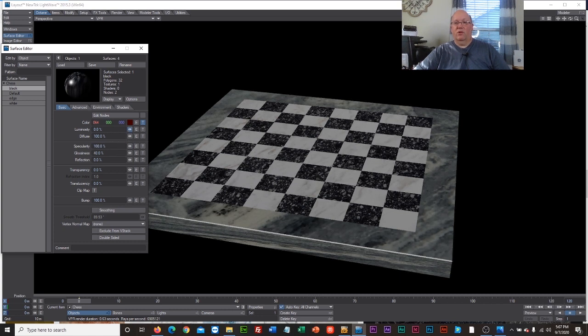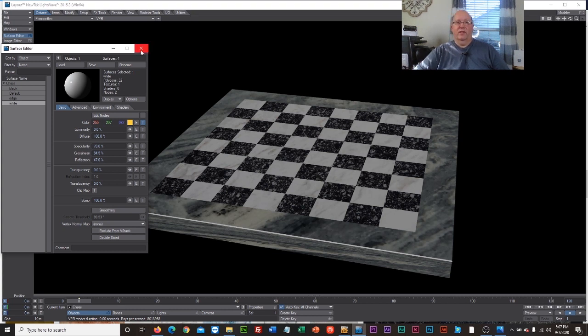Now, I can also kick up the illumination if I want to see what it would look like. Kind of like taking an x-ray of it. But I'm going to leave it alone for now. I'm just going to let the texture do its work. And I'm going to put some reflection on there as well. And it's going to look really nice when we put the chess figures on there. And then if I go to my white, I can do the same thing, specularity, glossiness, and reflection. And so there we will have the makings of that chess table.